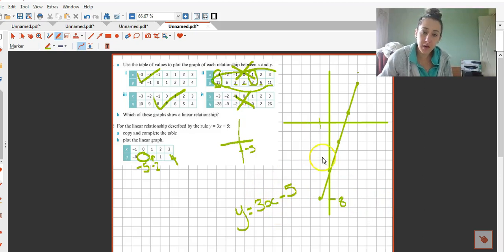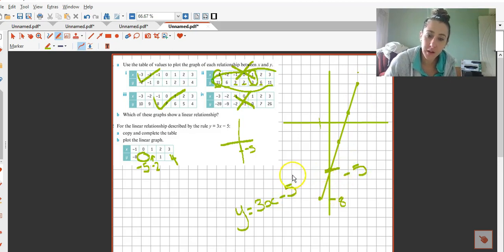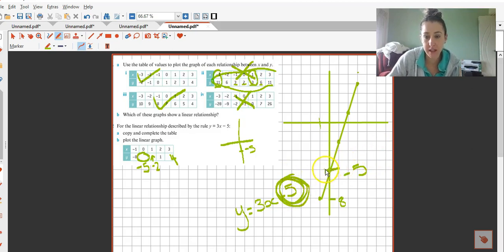So we can see we've got a positive gradient and a y-intercept of negative 5. Can we see that there's a correlation between this negative 5 and this negative 5? Let's keep in mind that there's a correlation between our intercept at negative 5 and our equation, which, written in this format, had this negative 5 at the end. We're going to explore that a little bit in the next video.